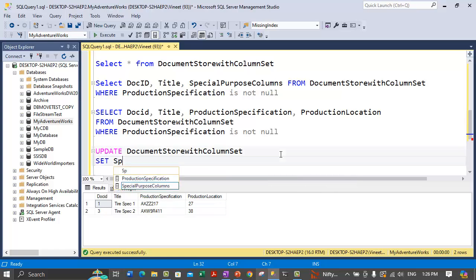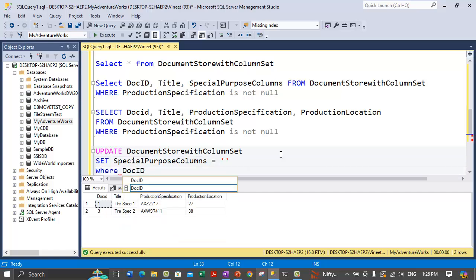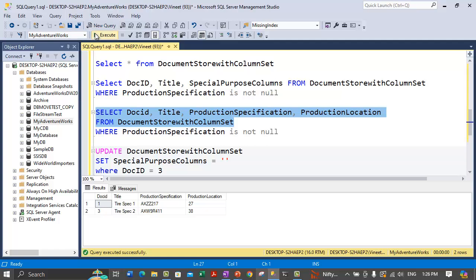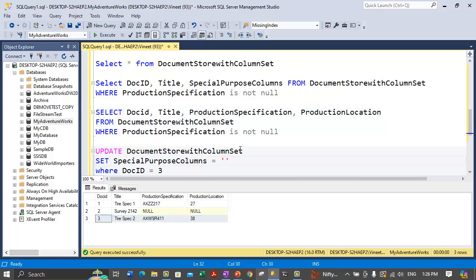And I can update the statement here. I'm updating the row where the doc ID is 3, so I can specify that notation. And let's update the values. Right now, if I take a look, doc ID 3 has this data, right? So I'm changing that particular data. What I'm doing is taking this value in the next line.